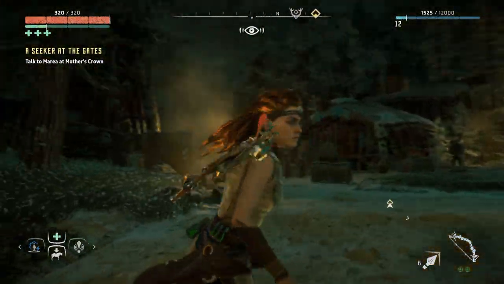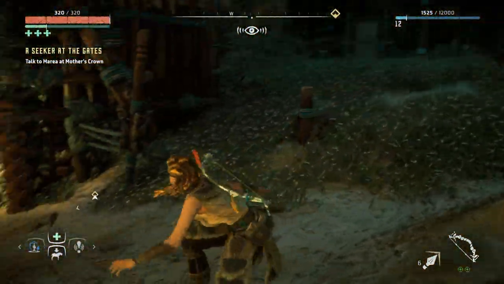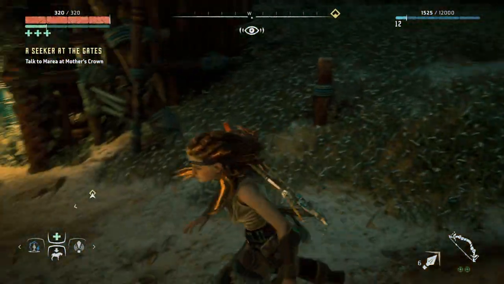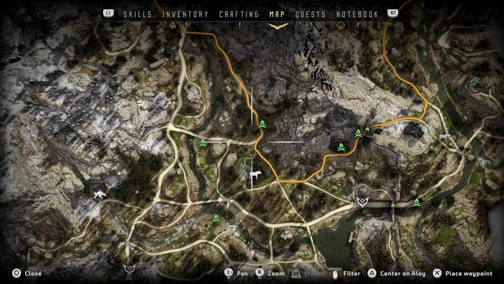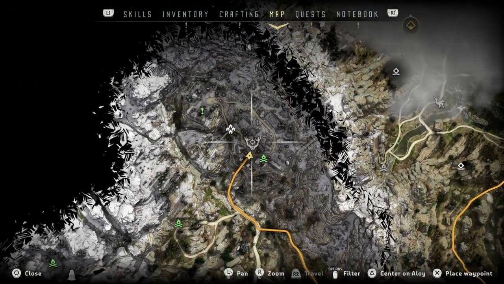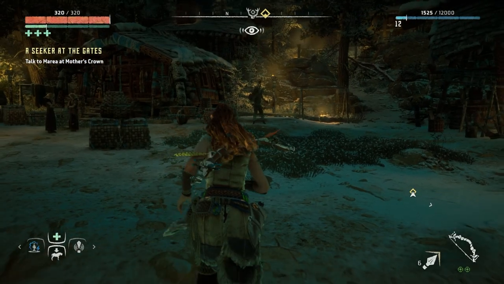Hey guys, sorry, I just skipped ahead, but I got a little bit lost. I couldn't bring my mount here. This was closed before, I think. Anyway, let me show you where I am on the map. So yeah, I took a wrong turn. I was supposed to go down here, but instead I went up here. However, there's a merchant and there's also an exclamation mark here as well. So let's check that out.